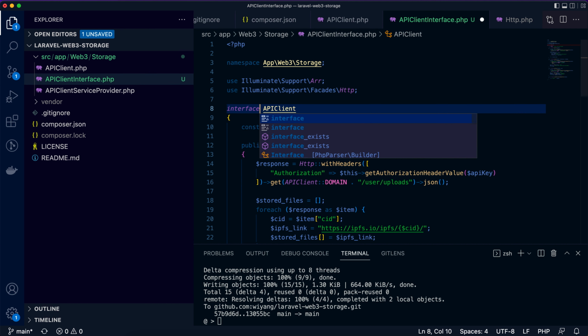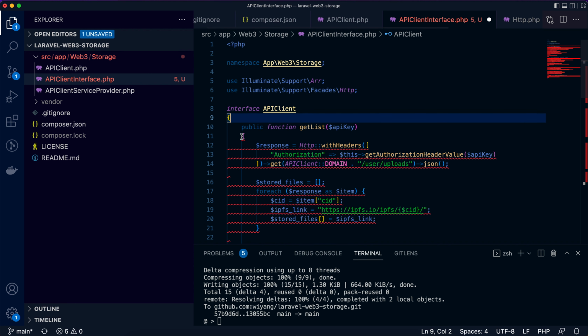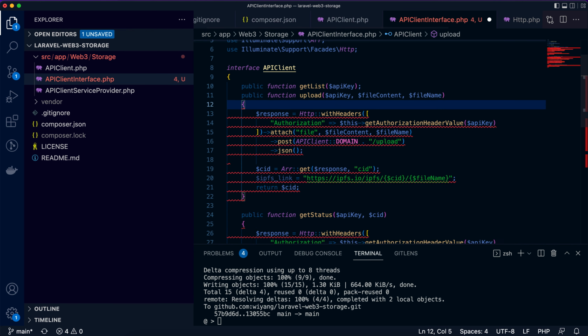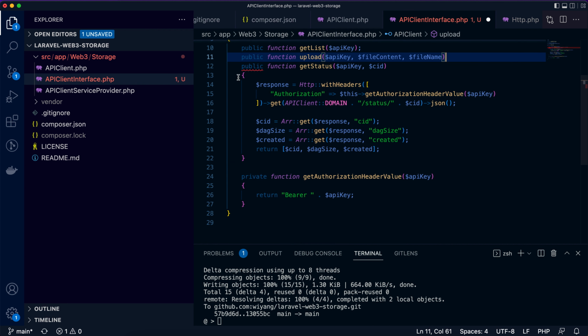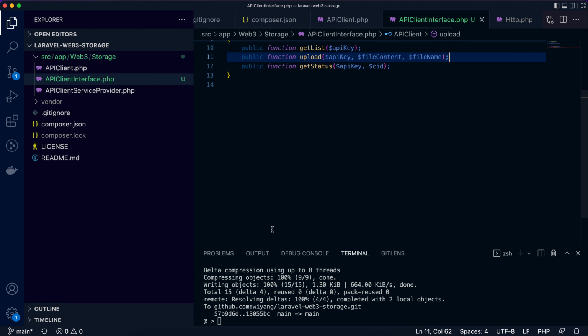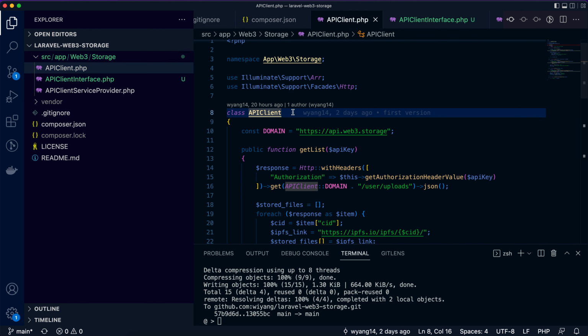So this is an interface, and we are going to implement these functions. Now we can go to API client class and implement API client interface.